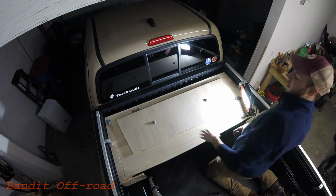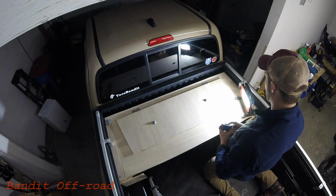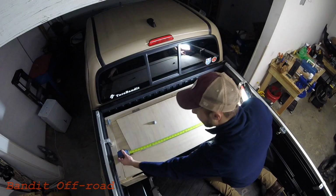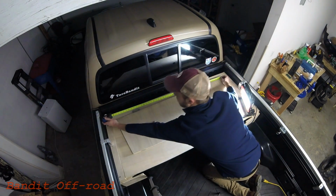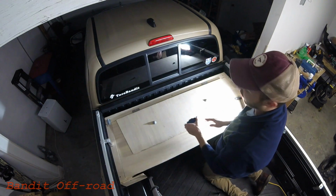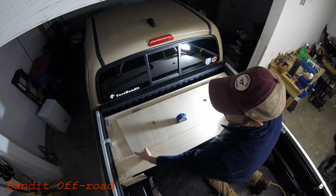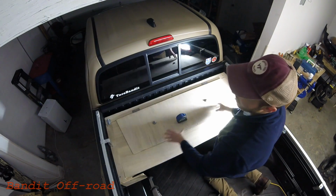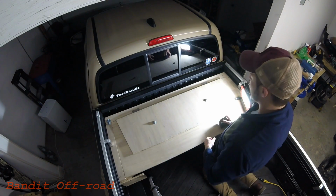Alright, so looking here at the dimensions, this is the front door for it, and it just slides in some square grooves. But the dimensions of this door are roughly 42.5 inches at the bottom and almost 4 feet at the top. Very, very close to 4 feet. And the reason for this is the bottom of the wheel wells are 42 inches apart, but it is trapezoidal shaped here in the bed as well.